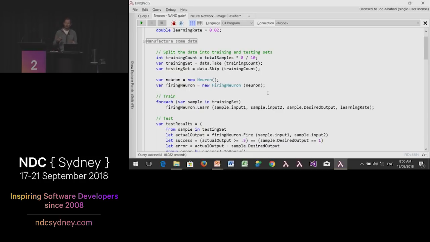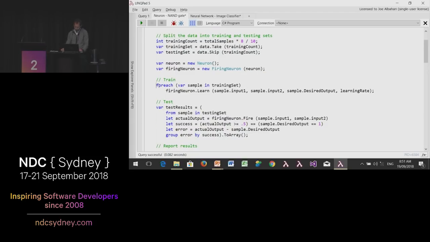So we have to put a separate set of data it hasn't seen, the testing data, to know how good it is. So then we train it for each sample in that training set. We call the learn method on that. And you notice I'm only going through that training set once. I'm only doing one epoch, because normally we would do lots of epochs. We would shuffle the data and do that again. But in this case, we have a limitless amount of training data. We don't need to do that. If we want more epochs, we can just make more training data.